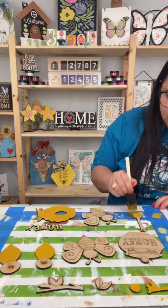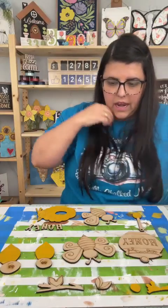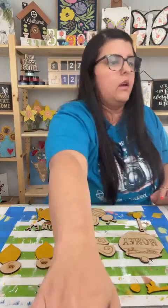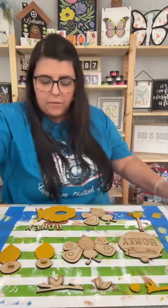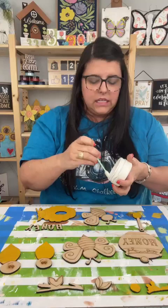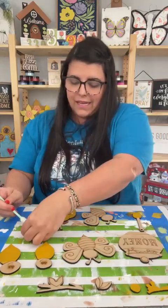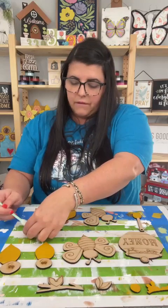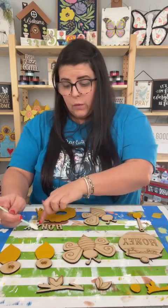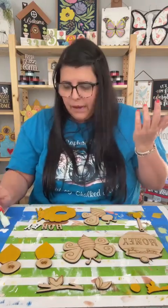We're going to paint this guy — it's a little honeycomb. And I think we've got everything that needs to be saffron. Next, let's go in with our white. So I'm going to go in with white and a little sponge brush, but my tape is not very sticky, so my pieces don't want to stick — which kind of defeats the whole purpose of putting them on tape, right?